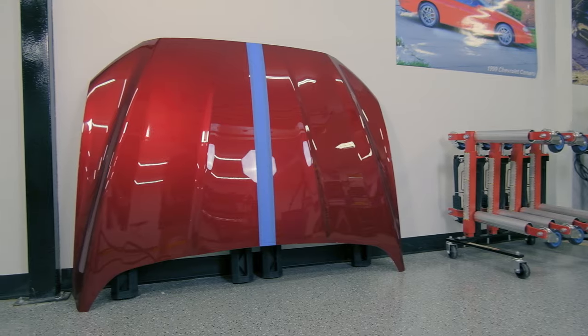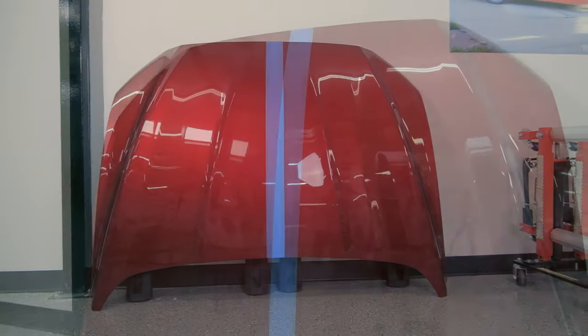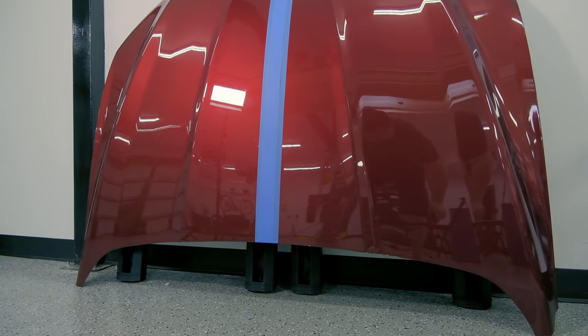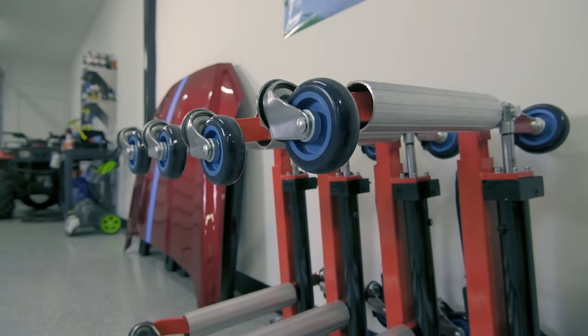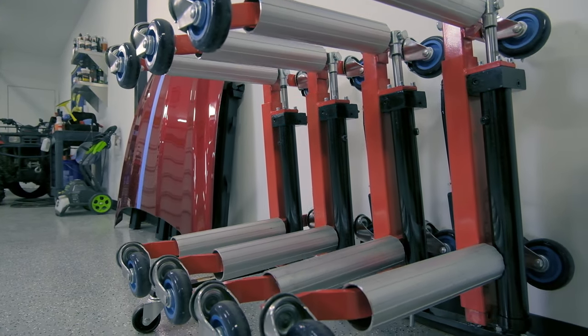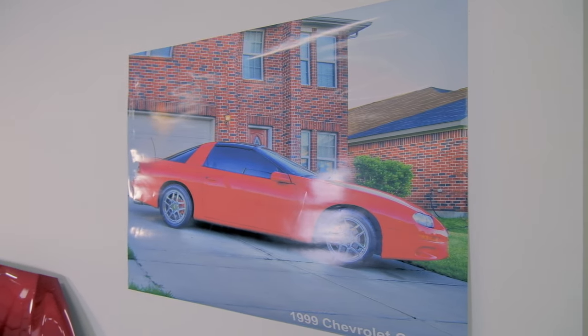In this area of my garage I've got the test hood we've been using in my detailing videos, and I've got the hydraulic floor jacks that our friends at BendPak sent us. This hood I picked up from a junkyard — it belonged to a Ford Fusion — and we do our detailing videos with it. I'll make sure to link a playlist where we do our wax testing. These jacks are really neat; they let you pick the car up right off the floor and shove it around your garage. I'll link a review video for those as well.